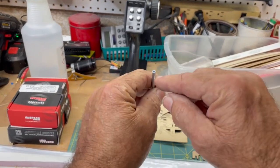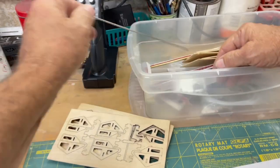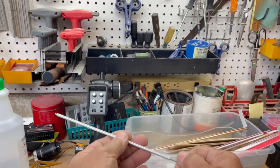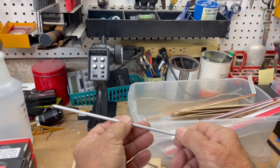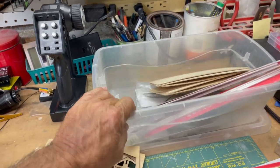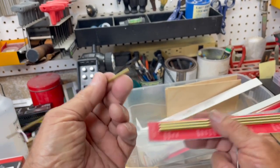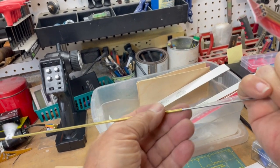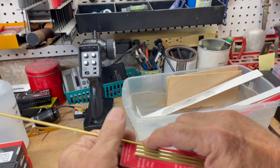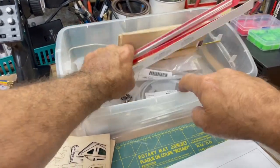My original plan with the drive shaft was to use this Bowden tube as a bearing, but when I tested it with a 2mm shaft, it had a little more drag than I really wanted. I mean, it's nice and smooth, but there's some drag in there. So I'm going to revert to the old standby. I'm going to use a 4mm stuffing tube, same stuffing tube as I would have used with the Bowden tube. But instead of the Bowden tube, I'm just going to take a piece of 3mm tube, which is 2mm inside and nice and smooth. And I'll just put a little piece in each end and either green sauce or solder it in. So, put it in, attach it, cut it flush, square the ends, and you've got nice bearings in your shaft.